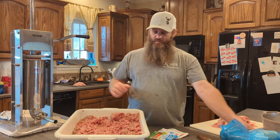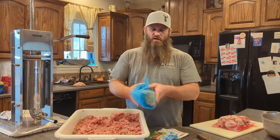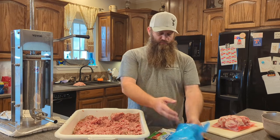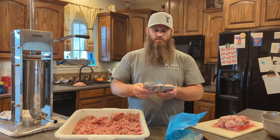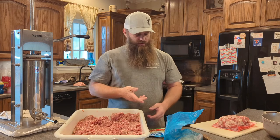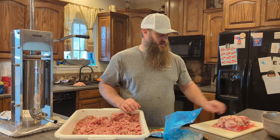Smells good. We're about to get started on our bacon cheddar ranch sausage. I've got 20 pounds of sausage already mixed up with sausage seasoning in it. I've got about 2.5 pounds of cheddar. This is high temp cheddar already cut up. Y'all see when I put it in there. I've got some ranch dip mix. Danielle uses these for taco soup all the time, so we had these in the cabinet. I don't know how many of those I'm gonna put in there, but we'll figure it out. I'm gonna put a couple in there and taste it, and then we'll see how that goes.